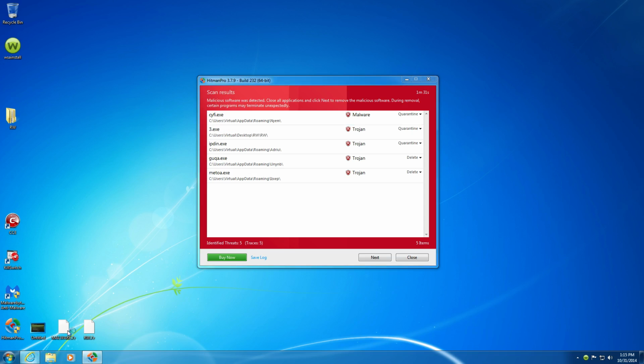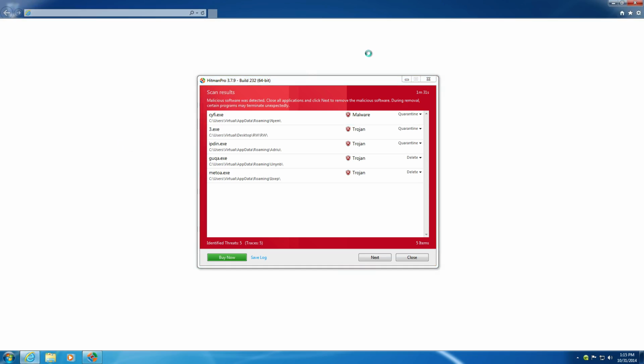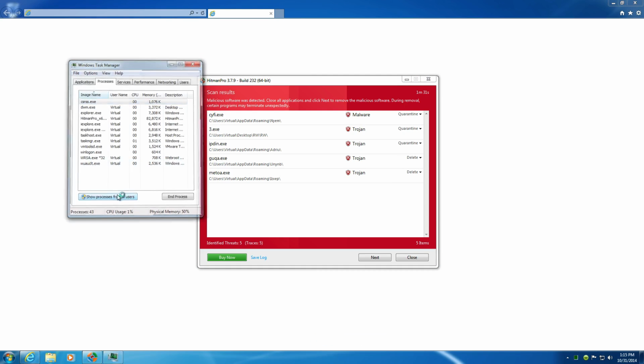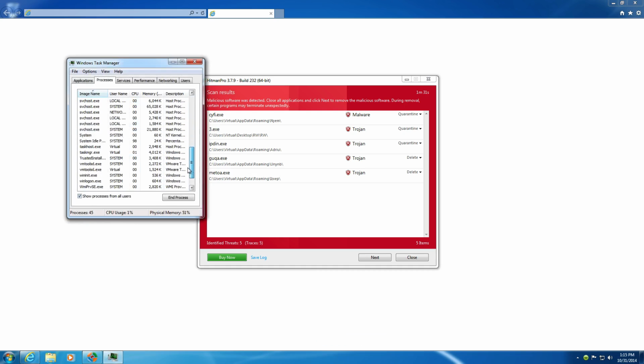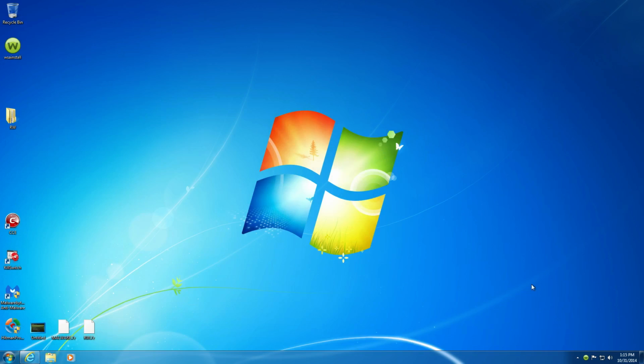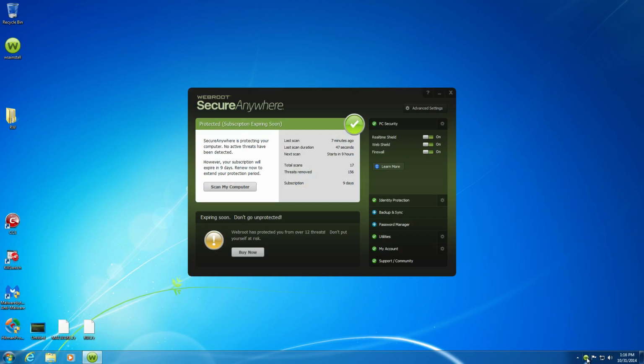And well, the system is still usable here. I think, well, let me try Internet Explorer here. See if our homepage has been changed or not. Well, the system is still usable. There is still malware on the system, and I don't know. Let's see if there's anything running. Oh, I almost forgot. Sheesh. Can't even remember anything. All right, I'm going to ignore that one right there. Okay, so homepage is still good. I can't remember if it was changed. I don't think it was changed, but if it was, and it reverted back, well, that's good for Webroot. It's been 4 days, and I've been so busy I don't remember.